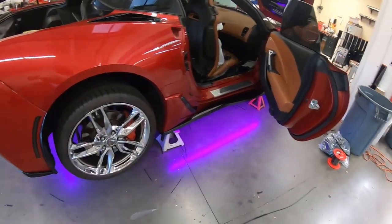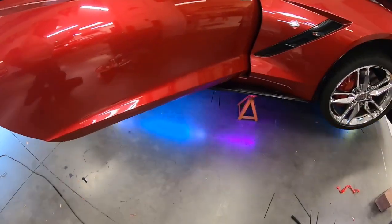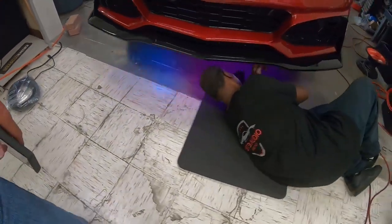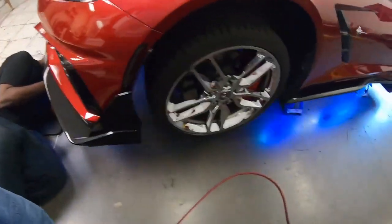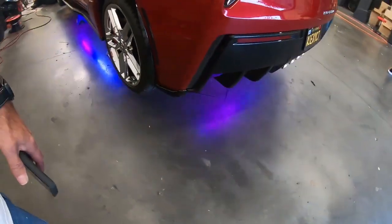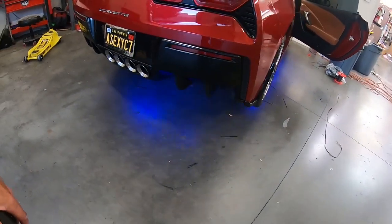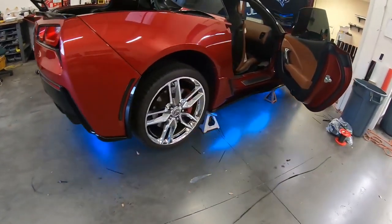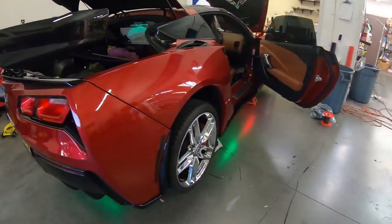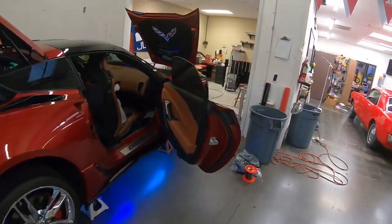I'm really excited about this — look, I can turn it back on myself. I'll put it back to Auto. Come take a look at it — it goes all the way around. Obviously it's up in the air a little bit but you can see it, it's really cool. There are a lot of kits out there but this one is probably the most versatile one I have seen. If you're in the Sacramento area you know exactly where to go — Elite Audio Intent will get you taken care of. If you're not in Sacramento, we'll get you the information so you can find someone in your area to install it.